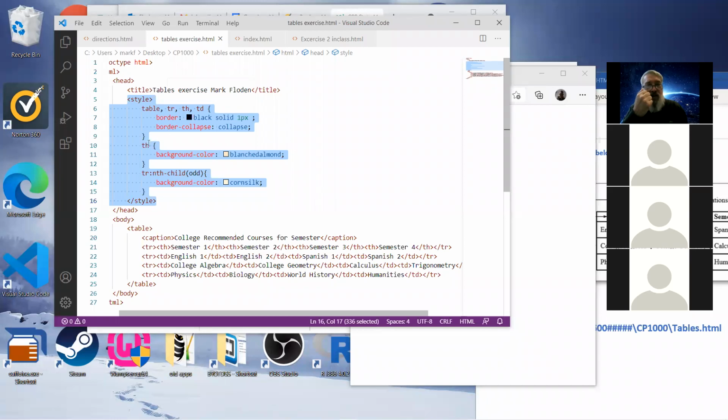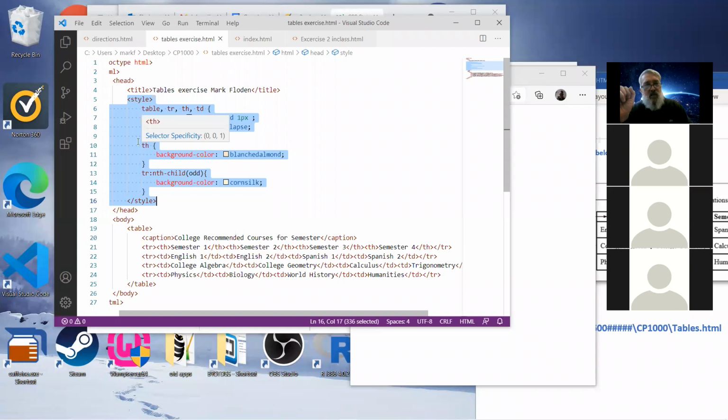For the entire table, we put a border on it, and we made that border black solid and 1 pix. 1 pix is how wide it is. The border collapse was necessary. Otherwise, it has this not very beautiful look to it, which is 2 lines.